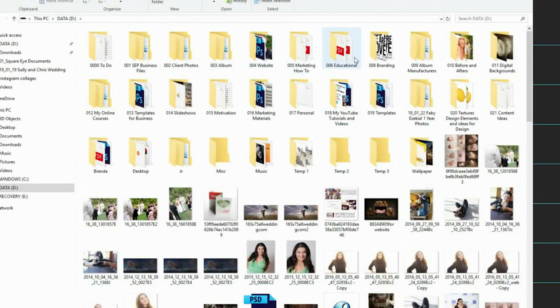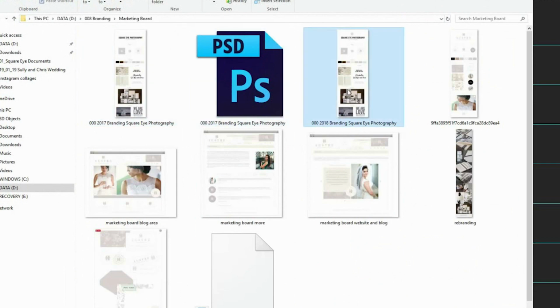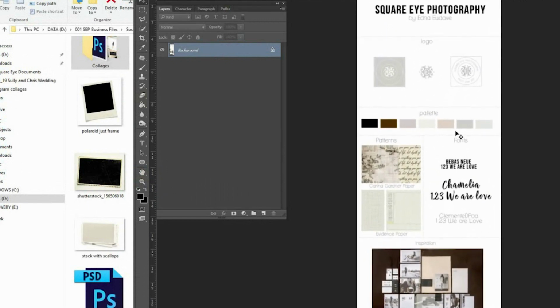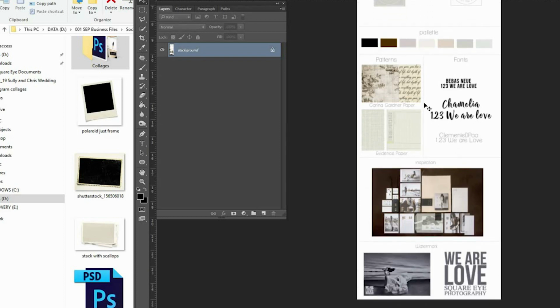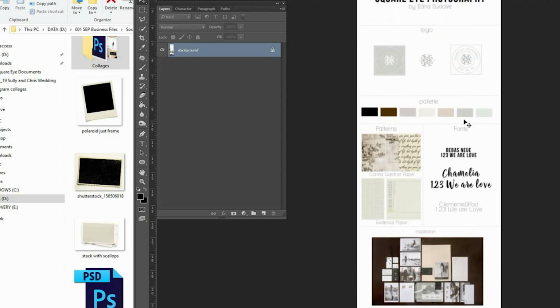So I'll show you guys my branding colors. This is my branding board, and you can see here that I use all of these colors as part of my Instagram look, right? So I can use these papers, I can use these colors, I can use these logos. These are my two fonts that I use, although right now with the little motivational memes that I'm adding, I'm allowing any font just to give it a little shake up so people see something different. These are different papers that I can use. So this is the color scheme that I'm trying to keep it to.